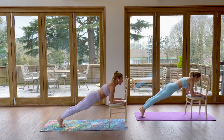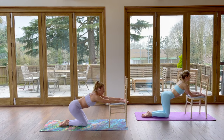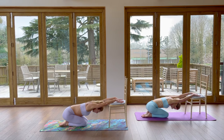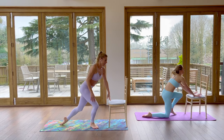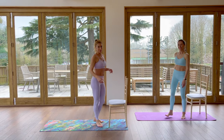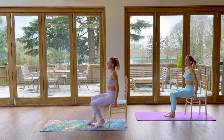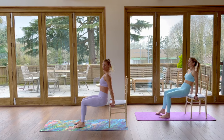Well done. Lower those knees. Hands extended to the seated part of the chair. Sit the bottom back. Stretch out the upper body. But that's the most relaxing thing I'm going to say about the rest of this workout. Take onto the side of your chair, legs are bent, slide the bottom off the side, ready for tricep dips.